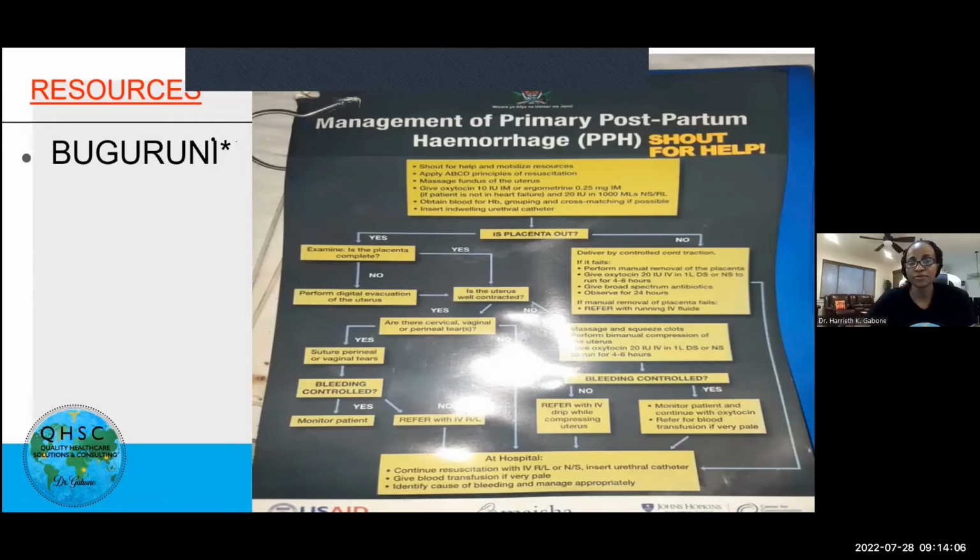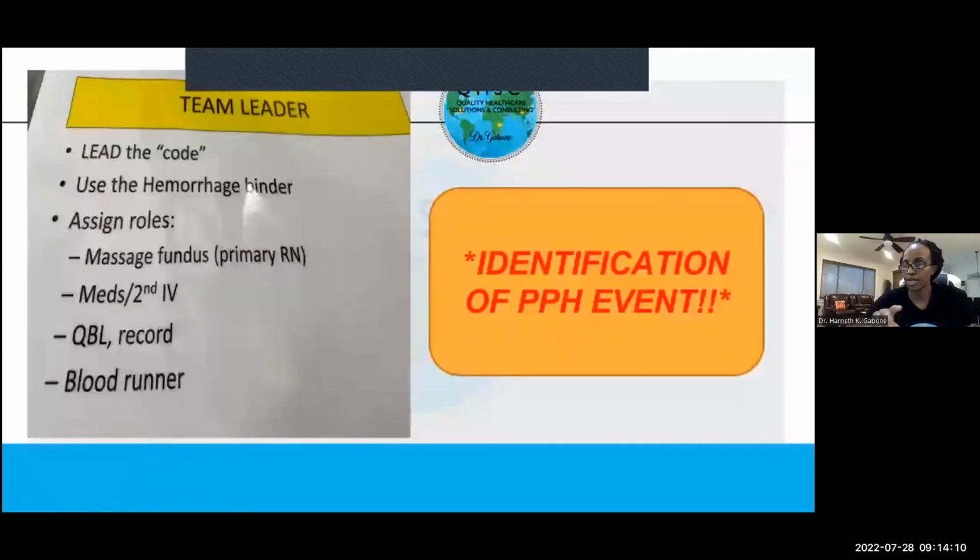And then, of course, in the US, we have the postpartum hemorrhage kit, which has all these things, and one of them is a team leader. People have to be identified as to who is doing what and when, and how many people can come. And as I said, we're going to discuss it with our colleagues in Tanzania to figure out how many people are available right now and what roles they should assume when they're taking care of it. This is going to be in preparation for the training next month, in September.